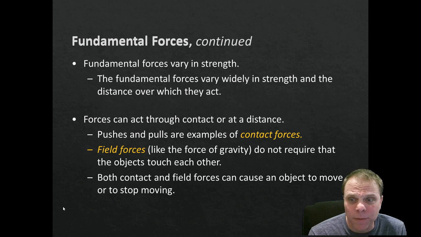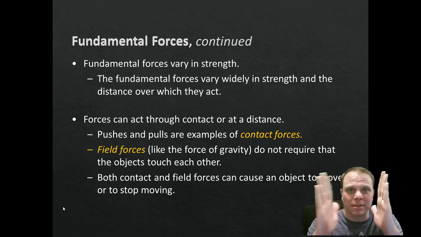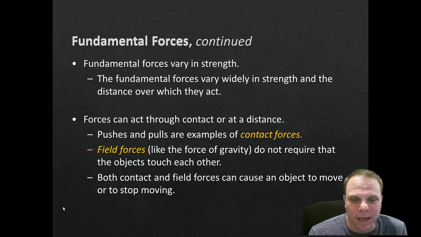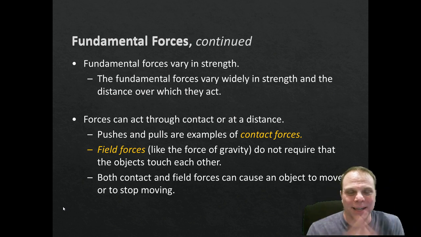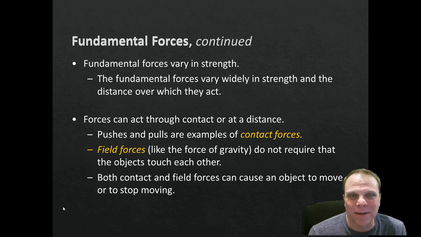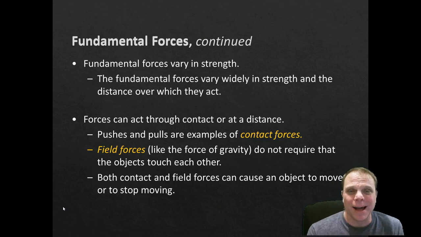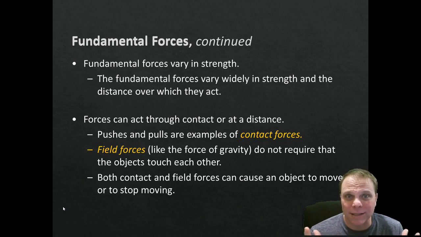Pushes and pulls are examples of contact forces, where you'd actually have things in contact. If this hand pushes against this hand, there's contact. With no contact, there's no force being exerted on my other hand. When we say contact, it's often fun to talk about whether things are actually touching, and we get into that when we talk about atoms. The electrons are interacting with each other at this point. So when we talk about contact, we're talking about the electromagnetic forces actually interacting with each other. And so we have those as contact forces.